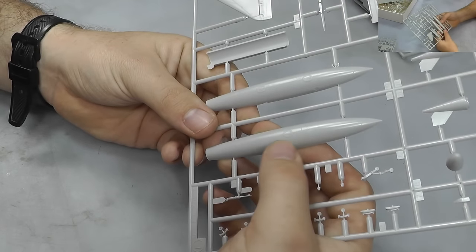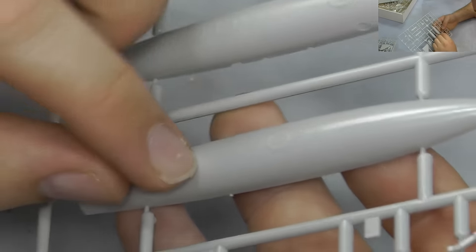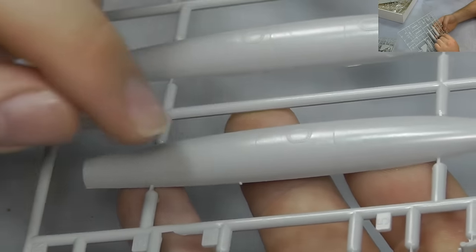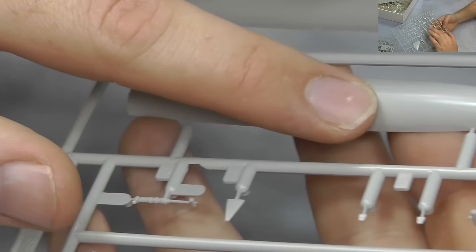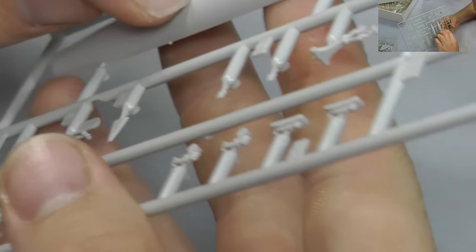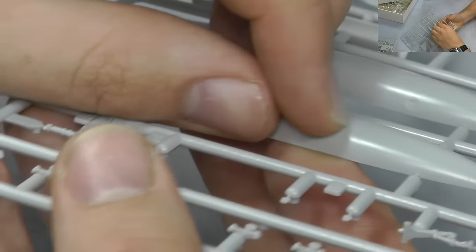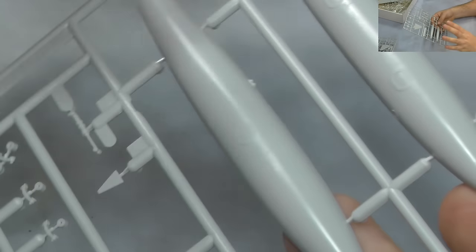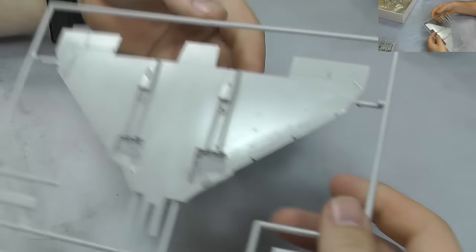The fuel tanks are surprisingly kind of different from the rest of the kit. I don't know how well you could pick this up on camera, but we do have two recessed panel lines here which are very faint. They will need rescribing. And the surface does feel a little bit ripply and a little bit scratched, even slight little sink marks. They do seem as though not the best of molding. But they should be okay. Because, let's face it, fuel tanks normally do get pretty riffy.